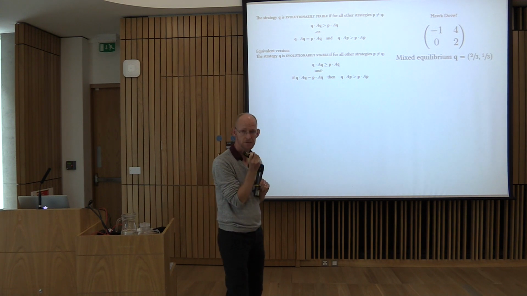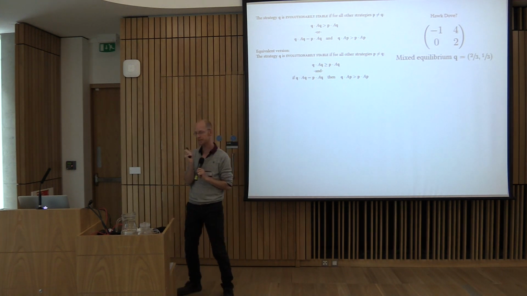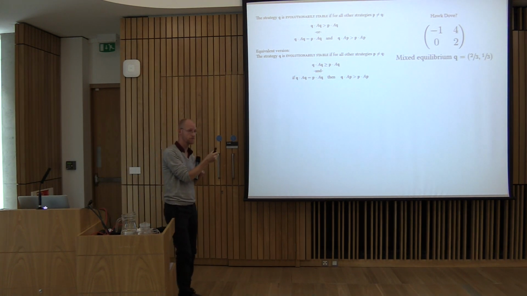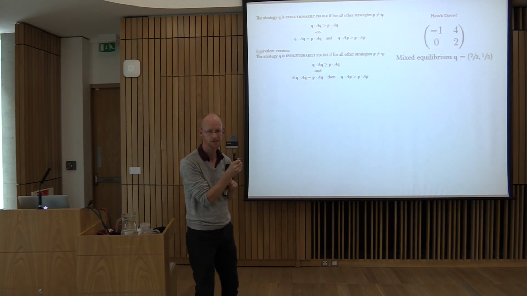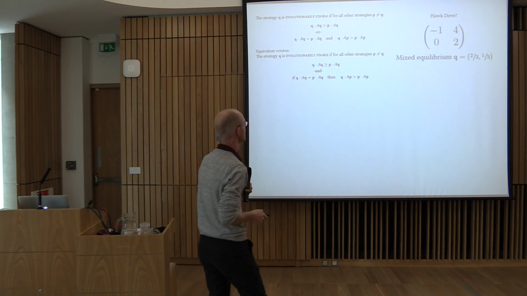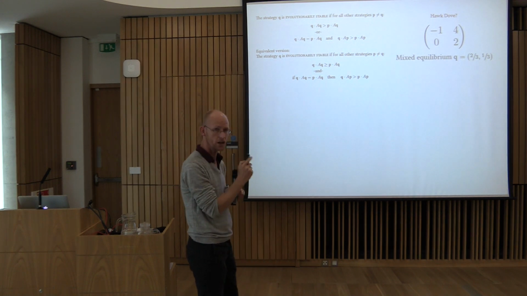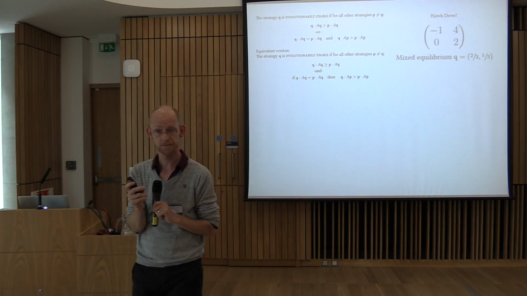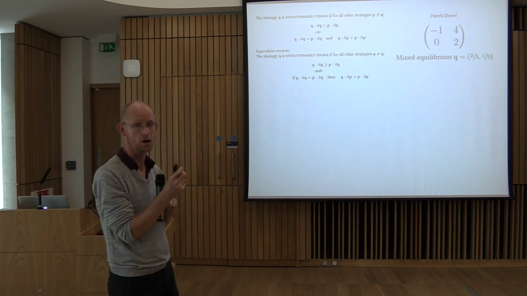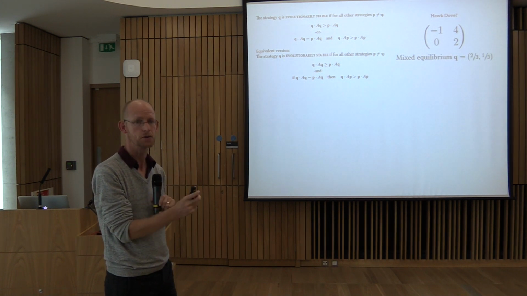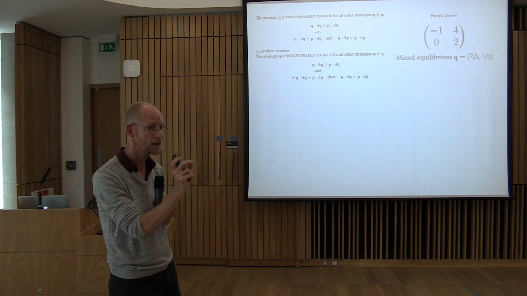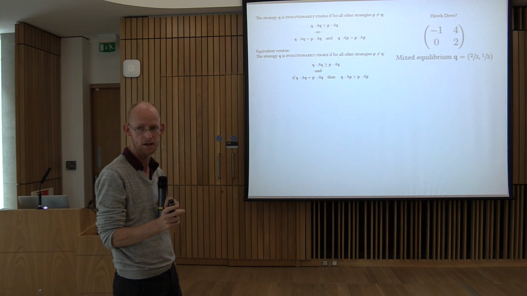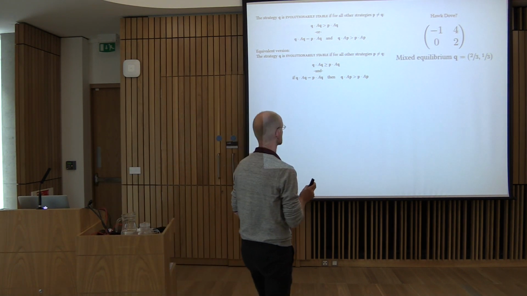Okay, let's look now at some games and see what the evolutionary stable strategies of these games are. We looked before at the hawk-dove game, right? Anyway, hawk-dove. We saw there are no equilibria in pure strategies. Because neither hawk-hawk nor dove-dove is an equilibrium of the game. These are the only symmetric pure profiles: everybody plays hawk, or everybody plays dove, and they are not equilibria. So there are no equilibria in pure strategies.